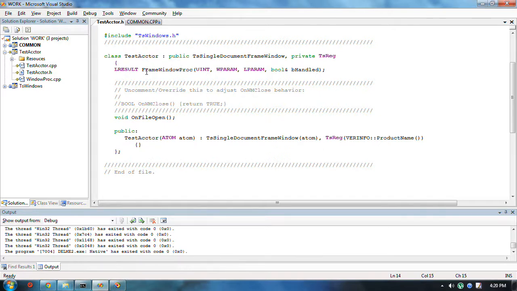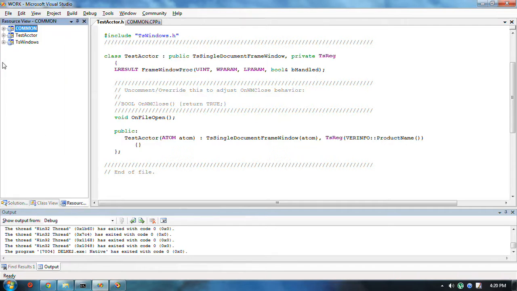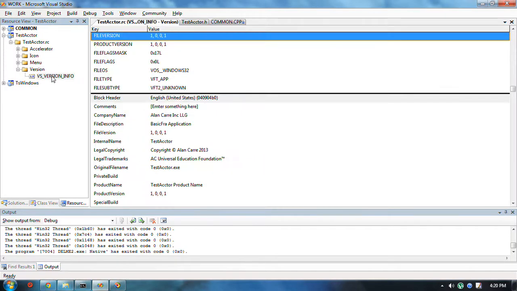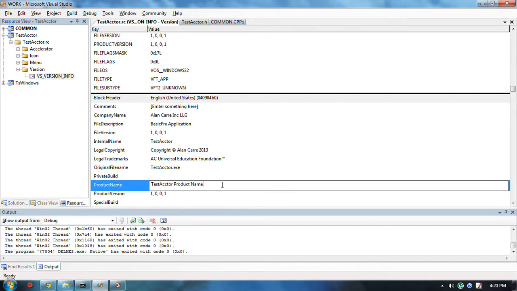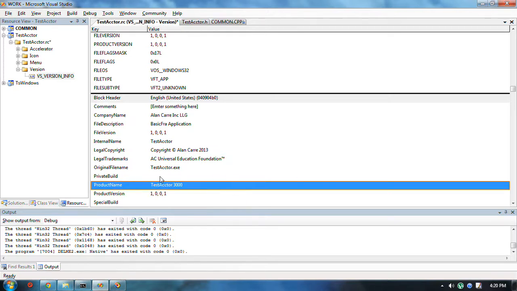You can see here's Accelerator Test actor product name. Okay, so we could change that to something else if we wanted. How about 3000? I don't know why, but I just have something about that number.